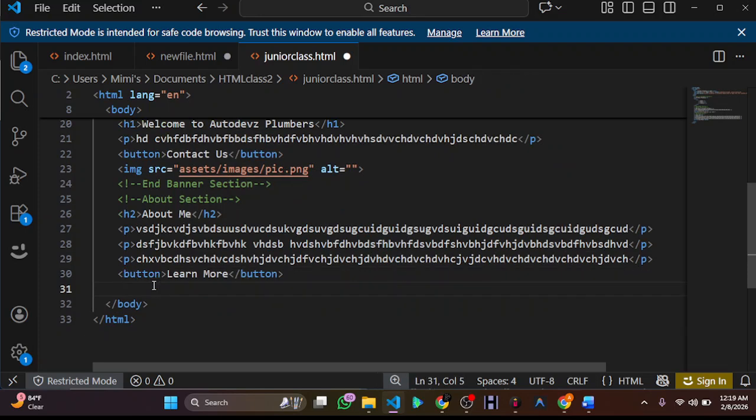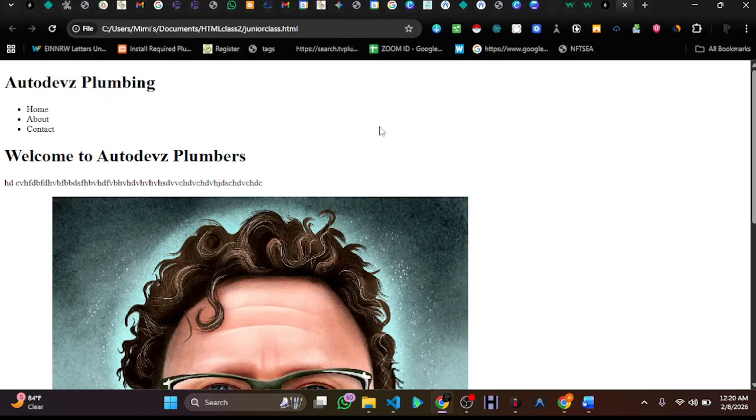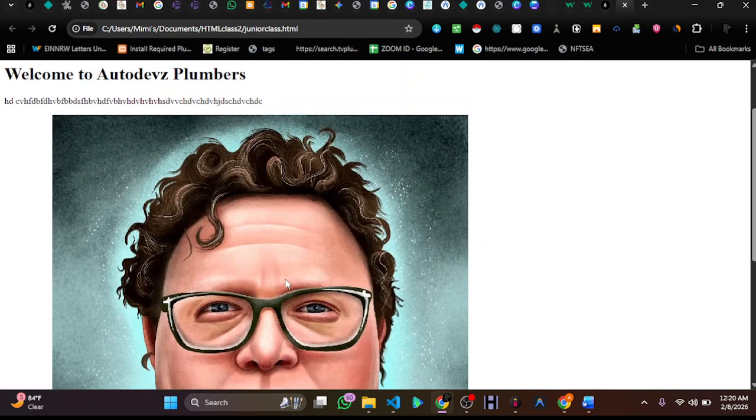So I just put in my comment again, end about section. And because this comment is ignored by the browser, it won't show or even do anything. It just helps me to understand the code later on.